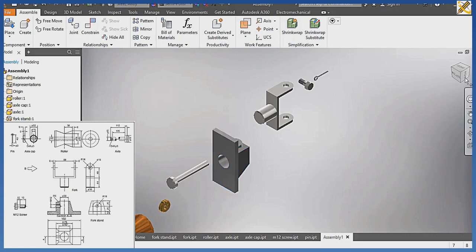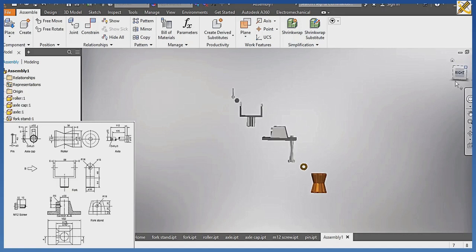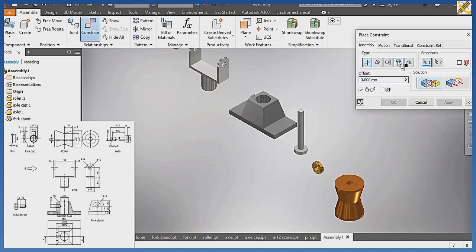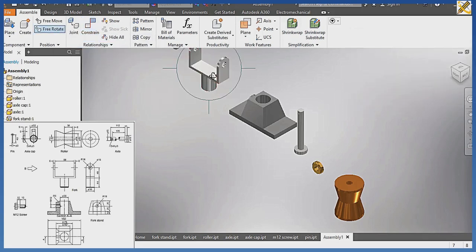All right, so clicking on this view, tilting it this way, having this right here, I'm going to click my constraint. Clicking on my constraint, I'm going to click on insert. Clicking on insert, I'm going to come right here. Okay, so I need to pick on free rotate of which object? This object.